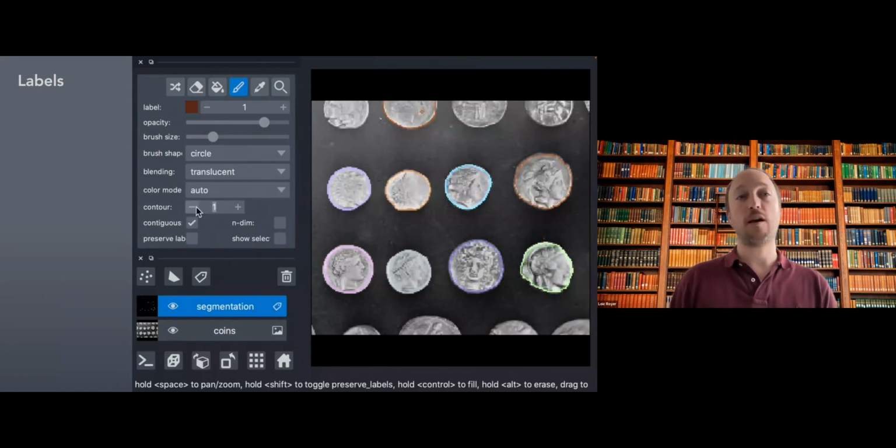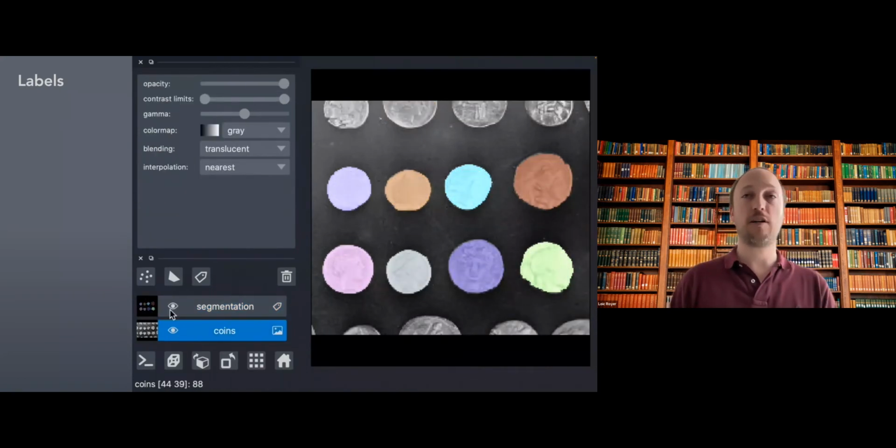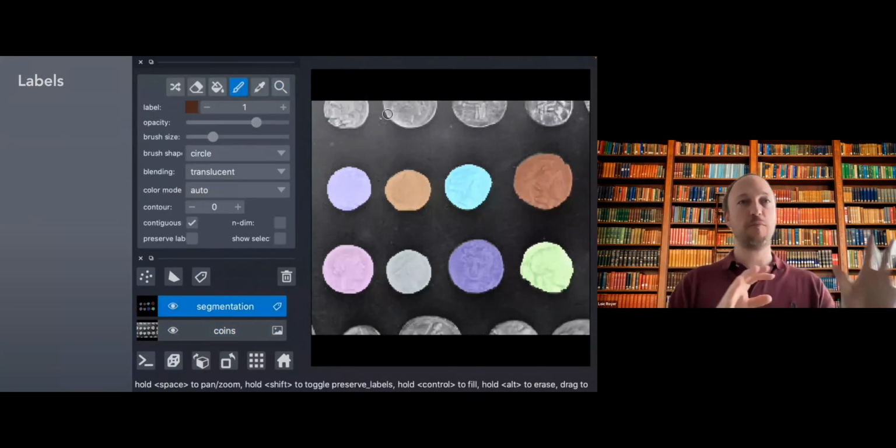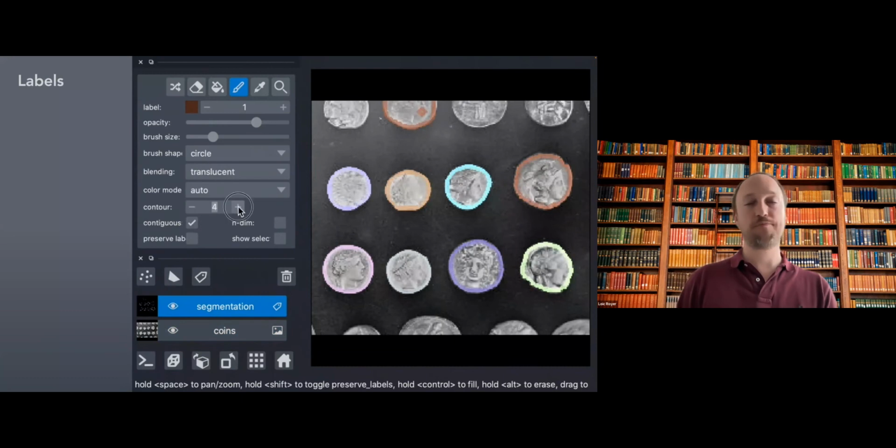And so Napari is really good at this. Here you see an example of two layers, an image layer and a segmentation layer, and how the user can label the different objects in the image.